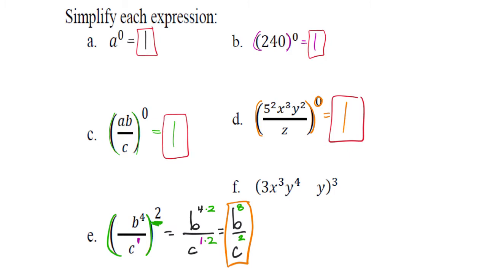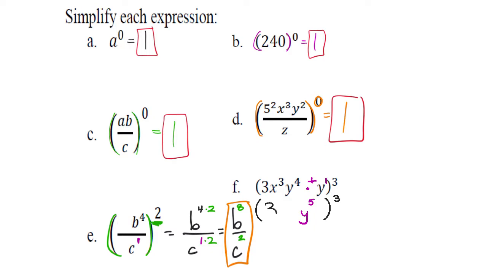So, now that that is a phantom 1, I will combine my bases on the inside of the parentheses, which means I'm not doing anything with the 3 on the outside here. But I do notice that my y's are the same bases, right? They're being multiplied right here. So, for the second y there, I see an exponent. I didn't see it, but it is a phantom 1, so I'm going to show it. Which means that since the bases are being multiplied, I can just add those 2 together. Okay, this is going to give me then a new base y with a new power 4 plus 1 is 5.